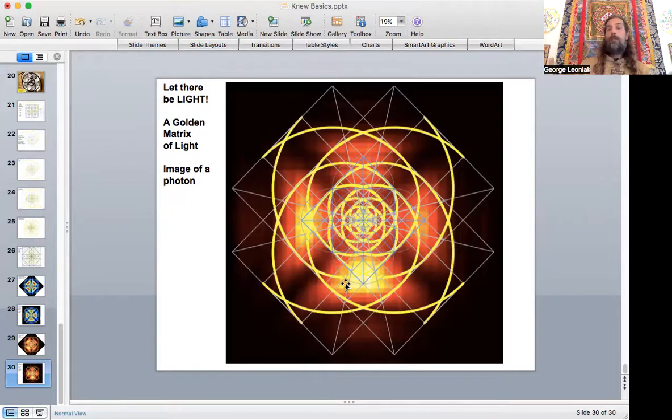So, okay, that was the big overview, quite a little journey. I said this was going to be about the basics. And I took the basics from those simple drawings, just to show from the Vesica Pisces that we started with how we can go on to explore that whole golden vector matrix.